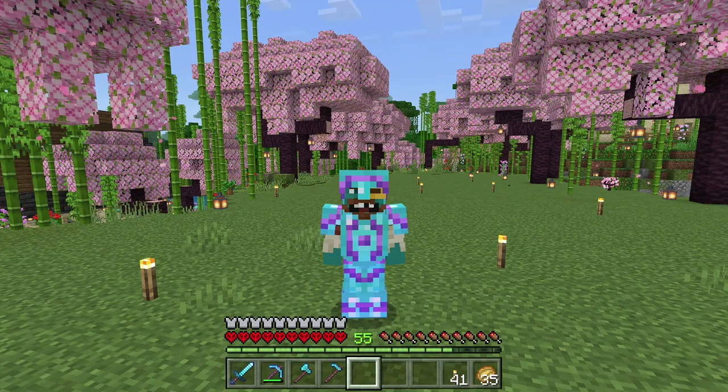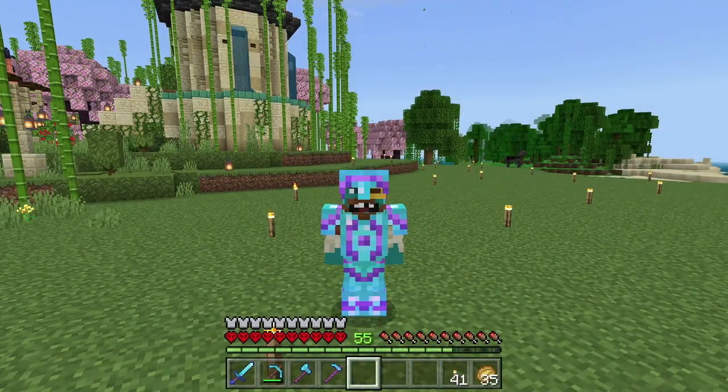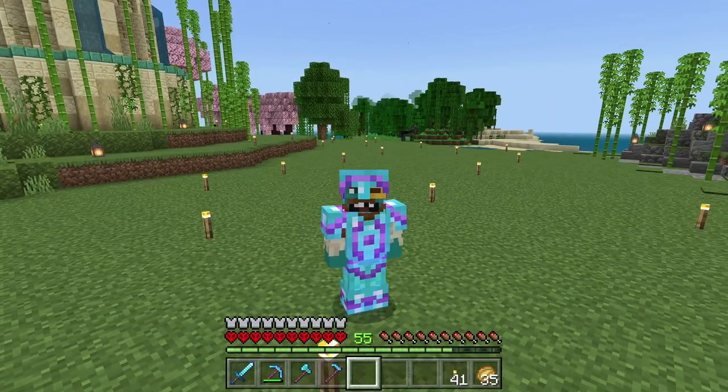And all these builds are ideas that came from you guys. So I hope you're ready and look forward to it. So let's jump in. Alright, so our first idea that we will be building up in this space here is a hedge maze.